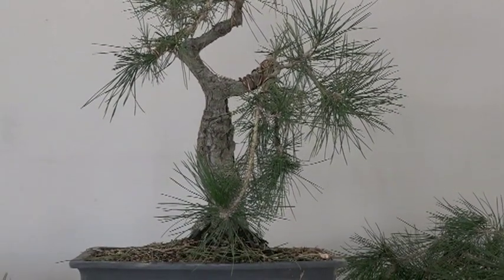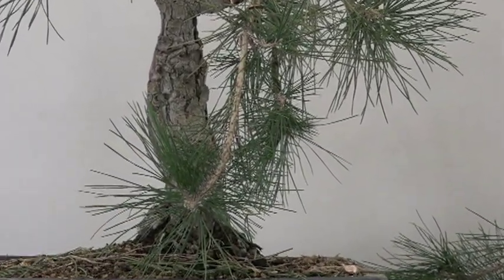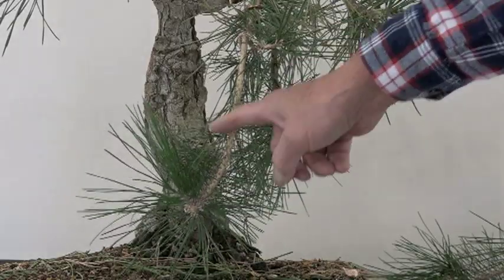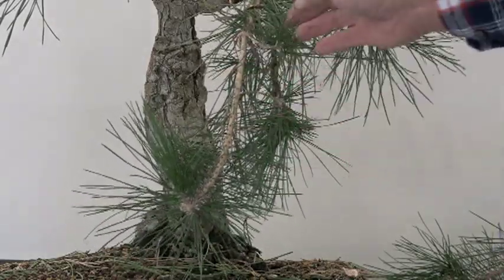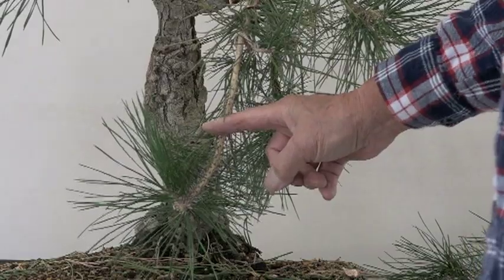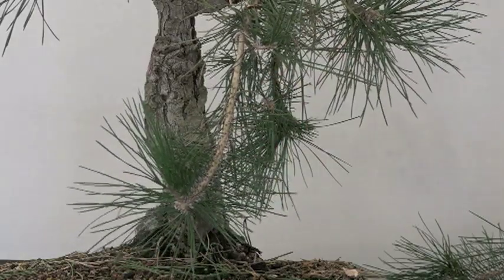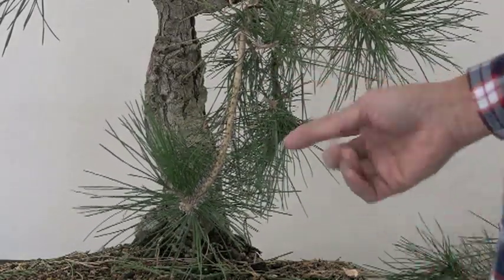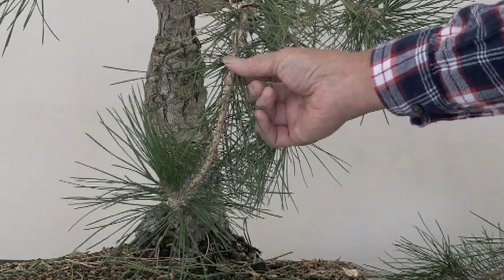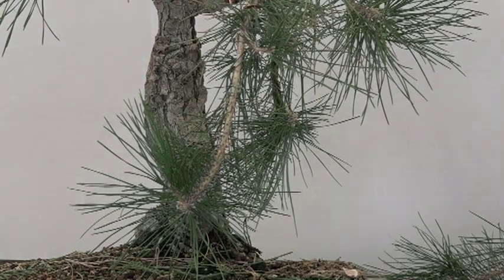Okay, right now I have one major consideration. This part seems uninteresting to me, but if I cut it off, I think it's a little bit premature. What I want is this one to come down to here, then I'll cut it off. Also, having this long is like a sacrifice branch, and it'll strengthen the upper part too. So I'm going to wait, and maybe what I should do is tie this so that I know what I was trying to do. That's one of the problems, trying to remember everything.